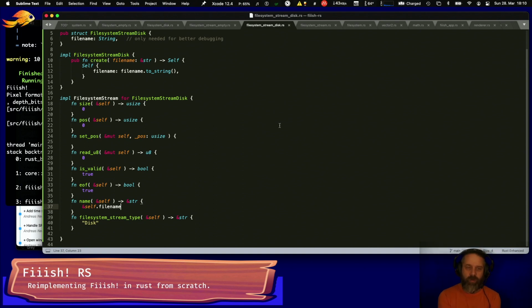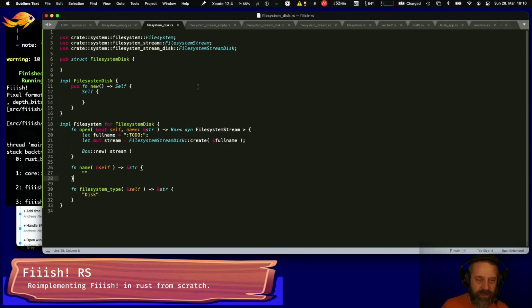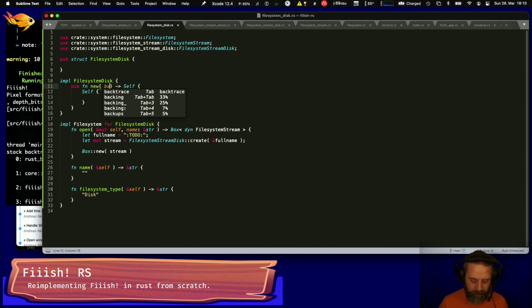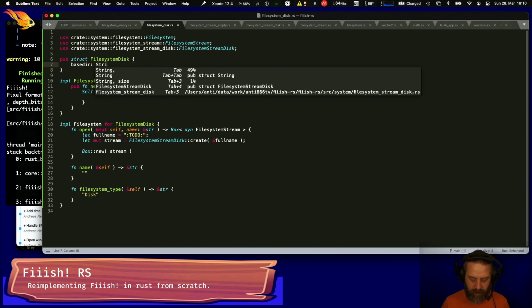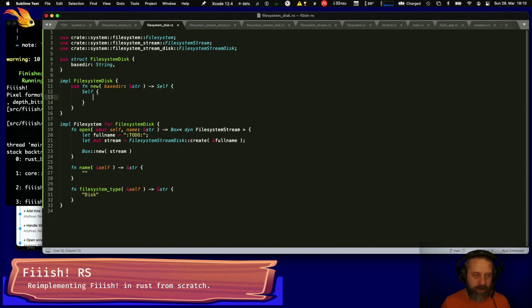I don't want to hand out full path names, so the file system disk, when I create it, needs a base path, right? Base directory, right? Base is string. So we just copy that in and say base dir to string. toOwned probably is good enough.